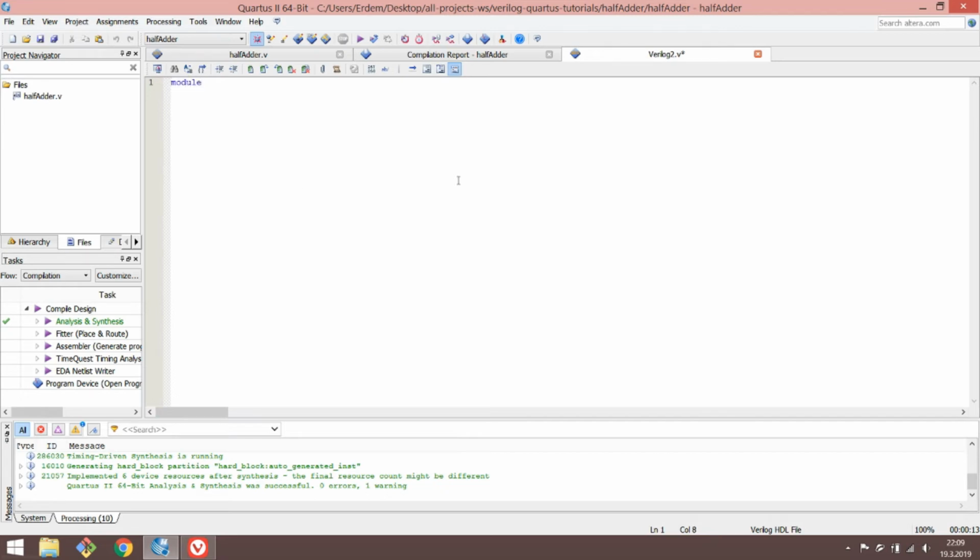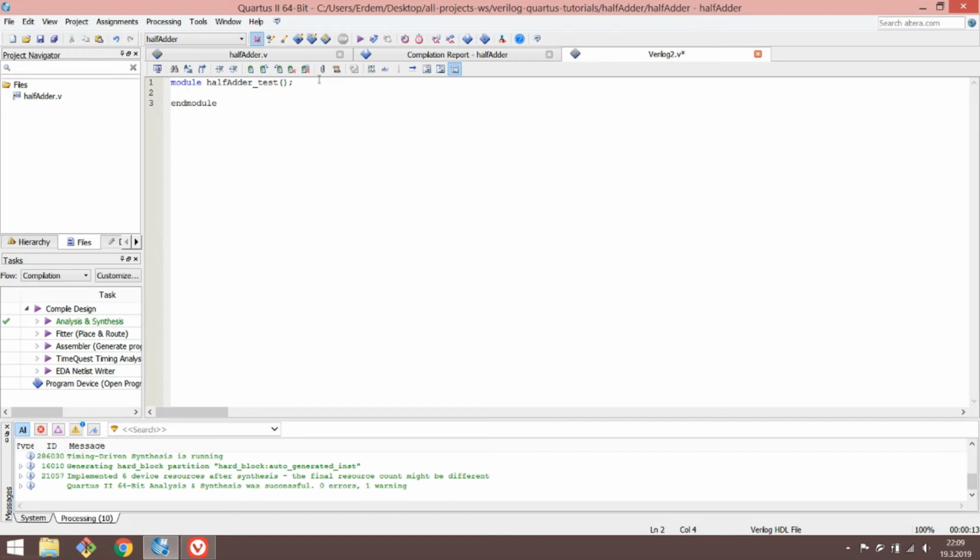Testbench files also have modules with names, and I'm going to give this testbench the name half adder test, and end this module by writing endmodule. Note that testbench modules have no input or output pins specified, so I'm just going to leave the inside of the parentheses blank.